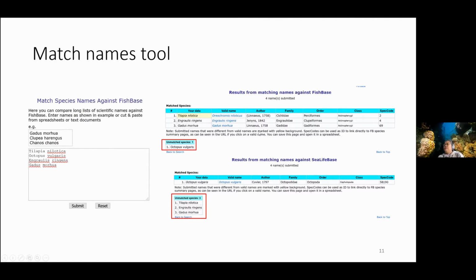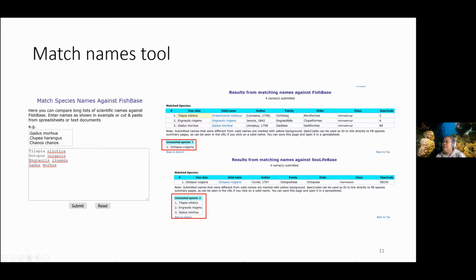And with that, it also gives you the author of that scientific name. So this scientific name was used in Linnaeus 1758 the first time. If there is a parenthesis, it means that it was not the first scientific name that was assigned as the valid name. So this is a second use of Oreochromis niloticus as its valid name.